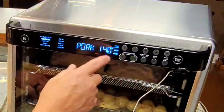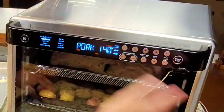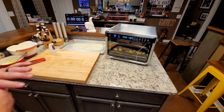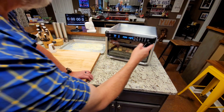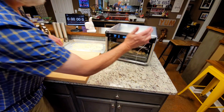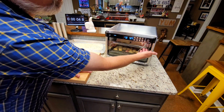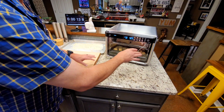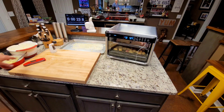The USDA and FDA have moved the safe temp for pork to 145°F. You could probably leave it at 140°F and it'd be fine, but it might be a little pink in the middle and people around here are edgy about that. This goes up in 10-degree increments, so I'm going to take it to 150°F — that's what I'll let the oven shut off at. Anything below 165°F is fine, but if you get up around 180–190°F it does dry out. For those without this model or the probe, other ovens cook the same — set to 350°F with a six-pound roast you should get similar results, but you still need to check it with a ThermoPen.